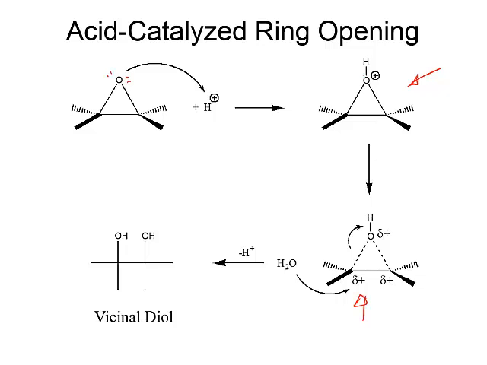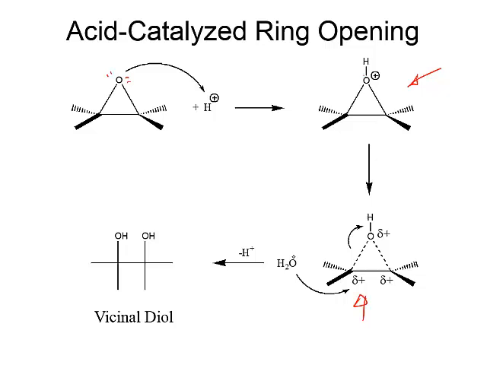Great. So when these lectures come right after each other, not a week in between, the reason that I talk about acid-catalyzed is because I say, hey, there's a triangular intermediate with delta positive charges, and everybody goes, hey, that looks like the bromonium ion, or nobody says that. But there's the bromonium ion. It has the same characteristics as a bromonium ion. It has the same characteristics as a mercury ion that we talked about last week. So then one of the ways I can open up this epoxide is to add water to it. So add acid and water.